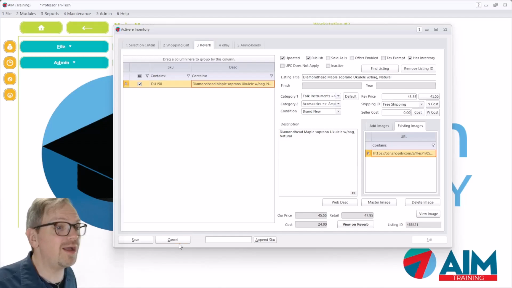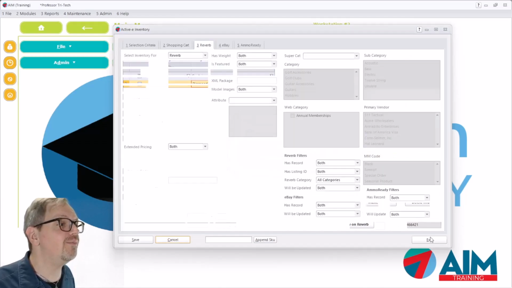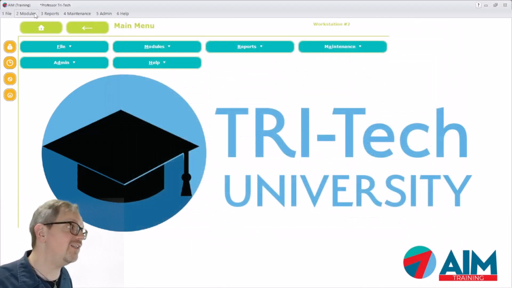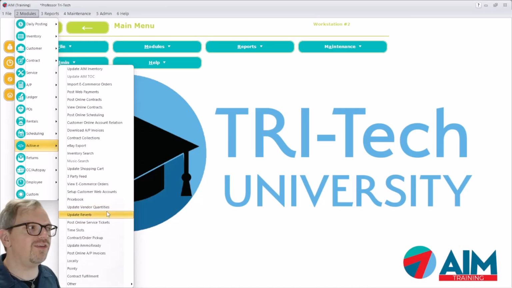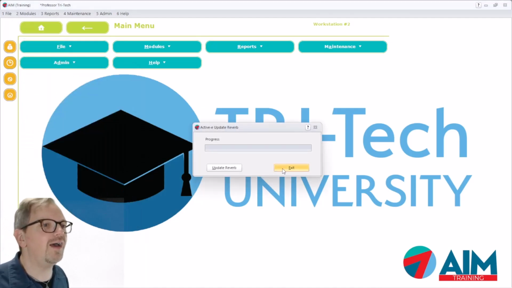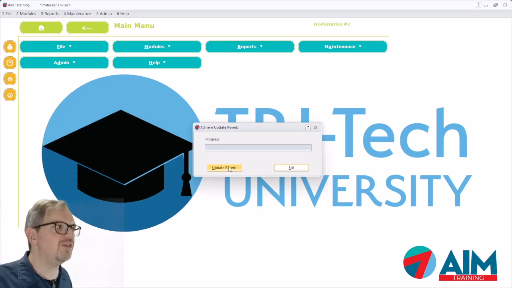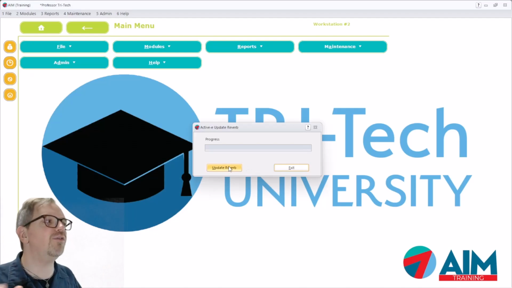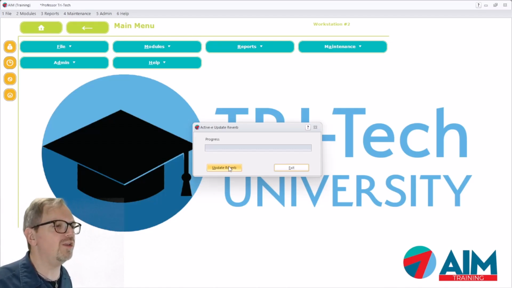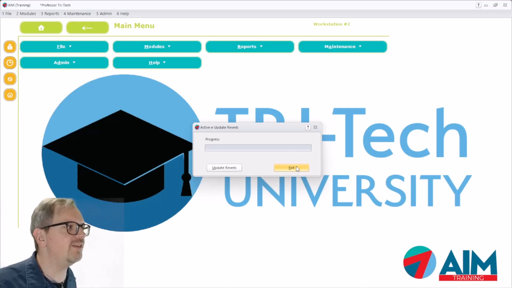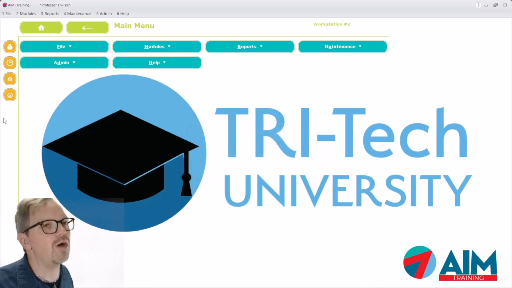What you'll want to do after you make all of these modifications and actually save them is to finalize and push this out to Reverb. You can go to the Modules and Active E menu, and I'll duck out of the way so we can see the Update Reverb option right by my big old head, and then by clicking this Update Reverb option, that will take all of those listings and push them out to Reverb. Now, of course, you don't want to be doing that on a given daily basis, so I'm going to show you in a moment how to automate that.